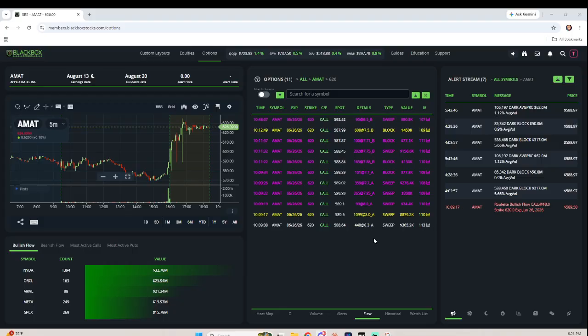One thing you'll see from watching flow long enough is that when you see aggressive buying, like that DVN example I showed you earlier, contract price is going to push up due to a few factors, but mainly because it's going to push volatility up. Market makers see a lot of rapid buying in something. They don't know why. They're going to increase the implied volatility to make you pay up higher for those contracts in case there's an event coming that they don't know about. It helps them, as they're upcharging you for contracts while they have to hedge and position around you. So one thing you'll see is IV go up.